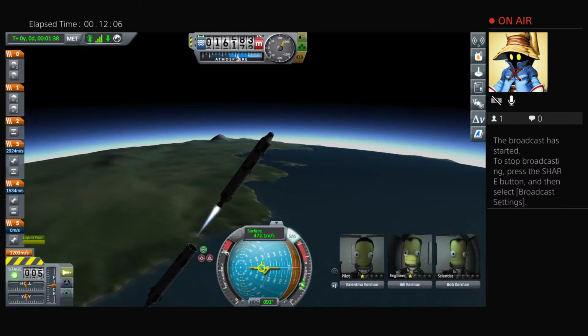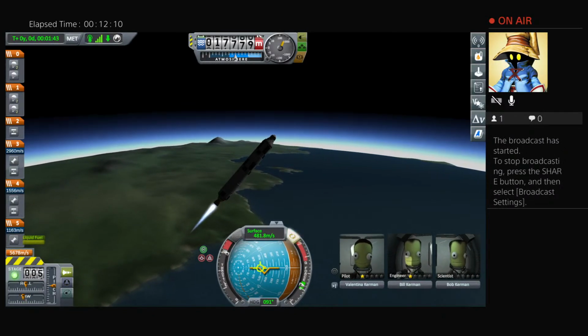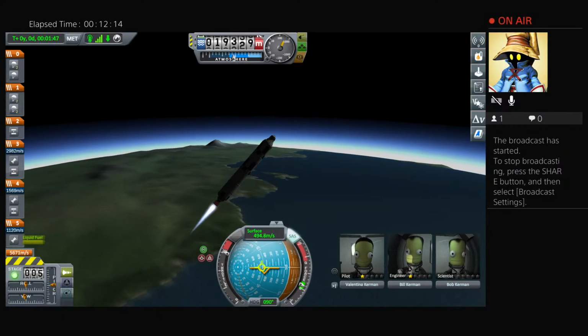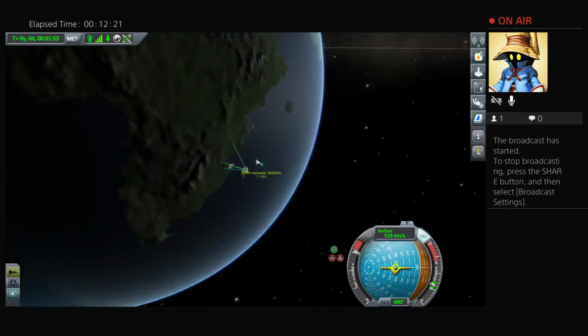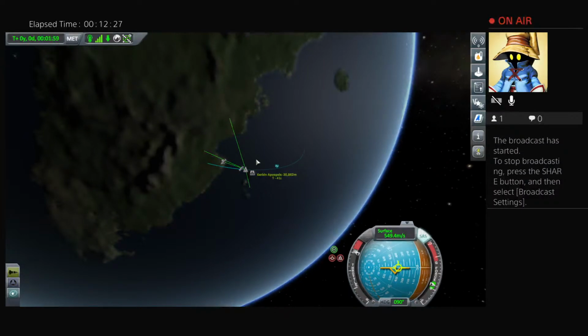Once we get to the stage, and once we hit this 90 mark, let's go ahead and lock our prograde and make sure that our degree of inclination is at 90 degrees, and we'll let it go on ahead and do its thing until our apoapsis is at 70,000. This could take a little while, so let's just go ahead and let it turn and burn.